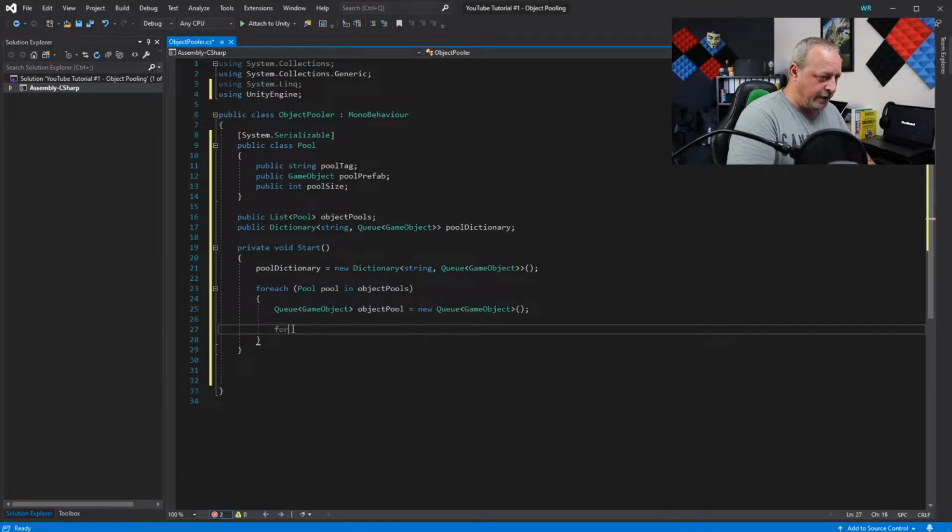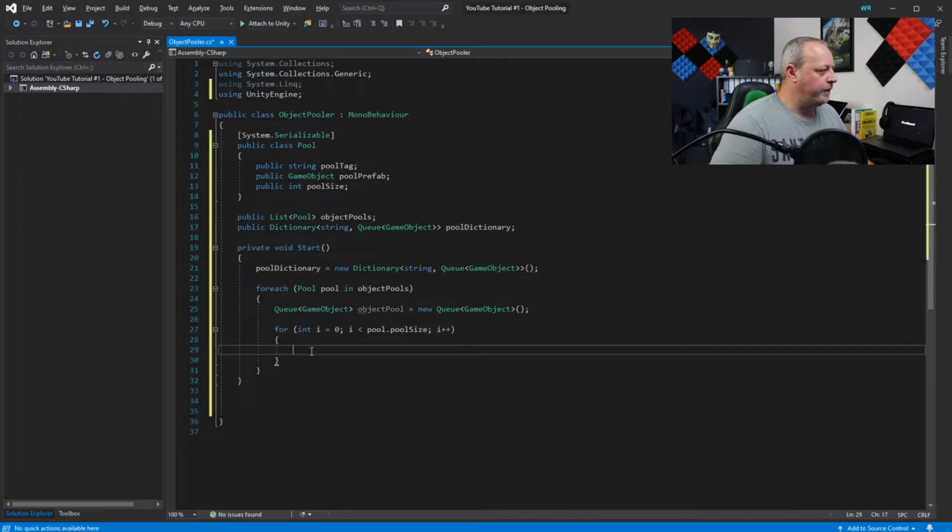So we're going to create another for loop. And this time we're going to say int i equals 0. And then we need to make sure that i is less than our pool.size. And then we have to just increment every time we go through it. We then need to start creating our game objects within this loop. So we're going to create a new game object, and this time we're going to call it a pool object. And we're going to simply instantiate this. This is where we instantiate all of our objects. We still have to instantiate them, but we do it at the start of the game rather than every single time one is requested. So we go ahead and do that.